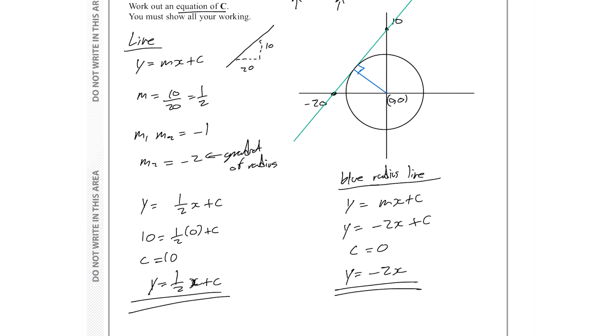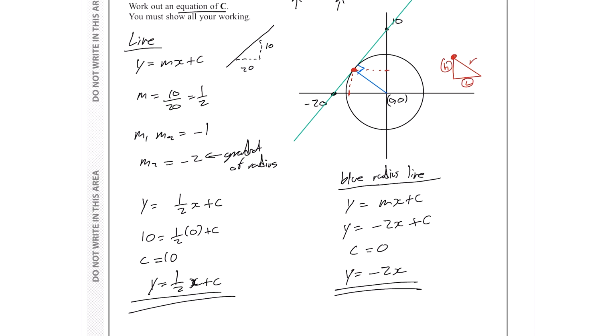So now we have this equation for the blue line, and we have the equation on the left for the green line. Now we can use these two equations to find this point right here. I'm going to color that in red. We can find the point that these two lines intersect each other. And if you're wondering why we need that, once we found where that intersects, we can have this height here and this length here. And once we have those two lengths, what we're left with is something that looks like this. If I was just to draw that out on the side, we'll end up with this, and we'll have this height, and this length, and we'll need to work out the radius, and we can use Pythagoras.